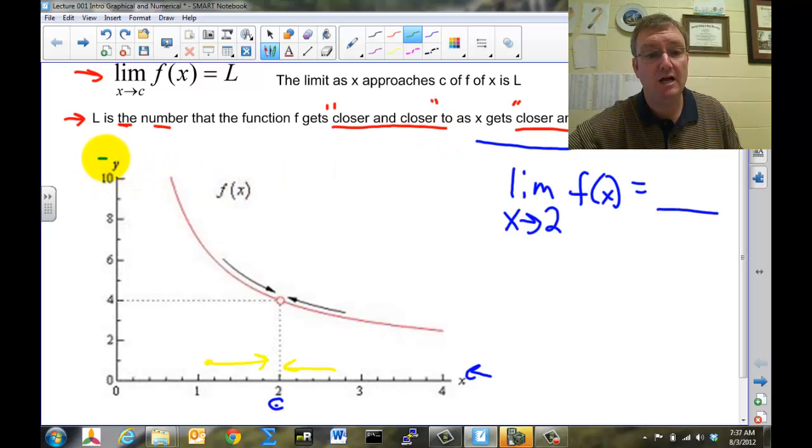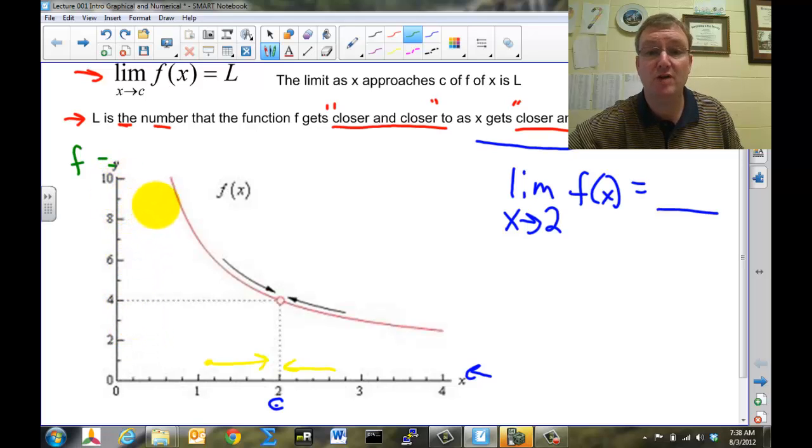Remember that y is the same thing as f for all purposes that we need to think about. So f, when you see the y-axis, that's the same as f, the function value. So as f gets closer and closer to, what is it getting closer? Closer and closer means we're moving somewhere on this line. We're looking for a number on this line over here. So our answer is always going to be a y number, somewhere up and down this line here.